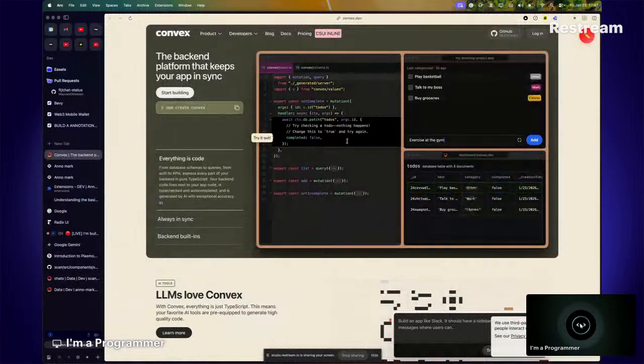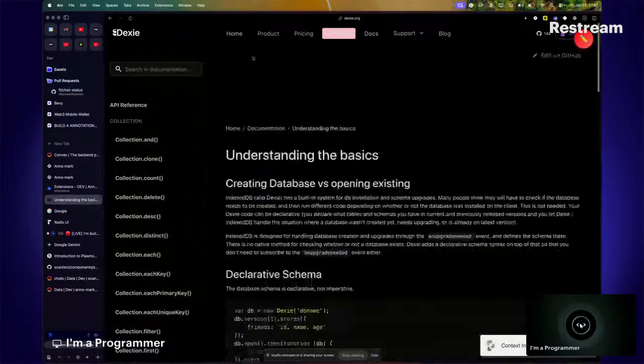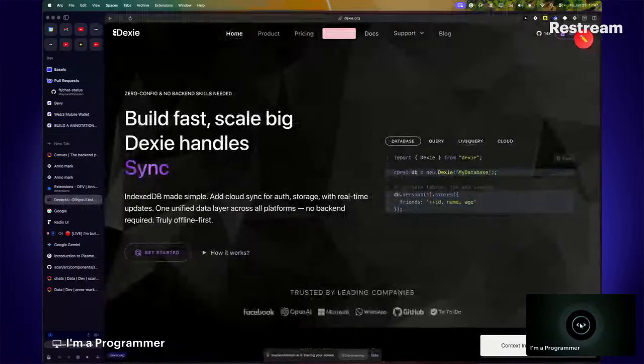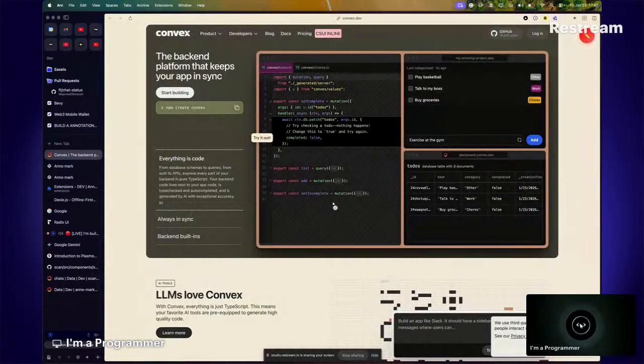As you're writing in Convex, it's the same way I told you about live query in Dexie, where you are able to query instantly and reactively, in terms of observability, if you're familiar with observability or reactivity, using Dexie. You also have the same thing with Convex. So now, if you look at it, we are using two libraries that allow you to keep your data in sync.